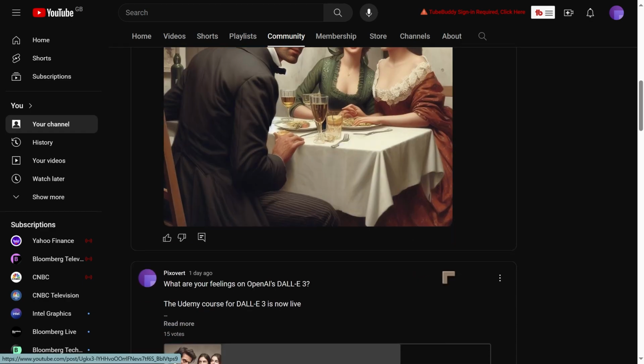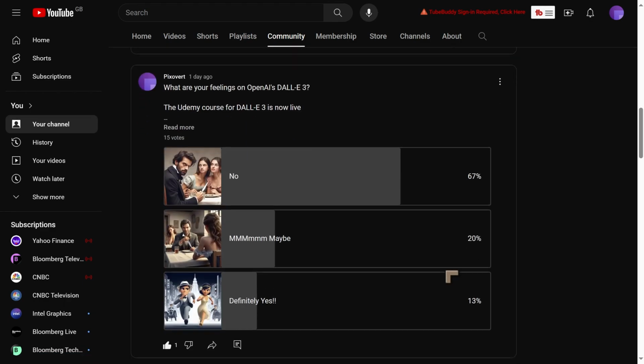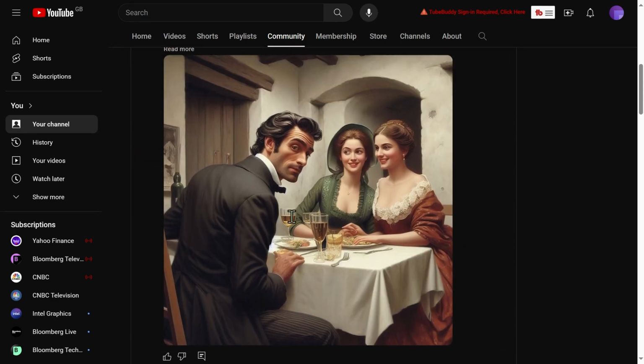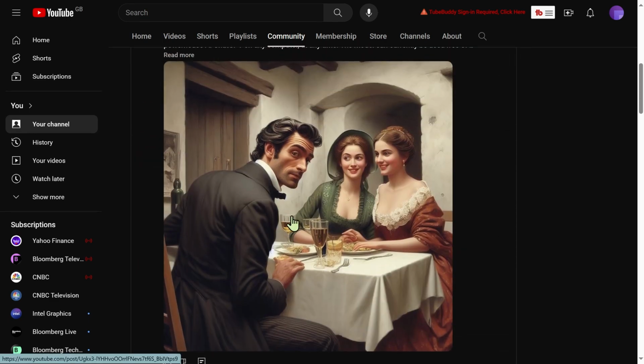This is DALL-E 3, and I've got another image here with a poll for DALL-E 3 where our man is turning around to look at us. He's got that angry look on his face. It is respecting the prompt in a much more sophisticated way than Stable Diffusion. But also, I think the photorealism is a little bit more with DALL-E 3. So that's basically a quick comparison.